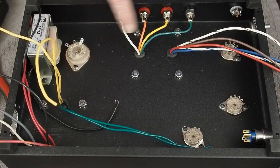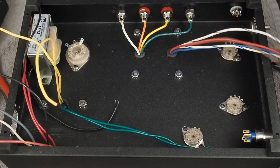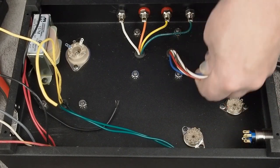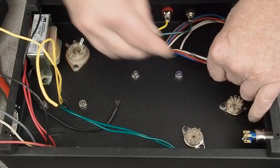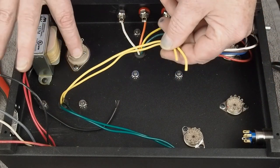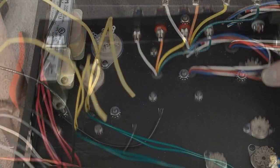Okay, so you can see we have our output transformer wires wired up to speaker jacks, which is already making this neater looking and less of a bowl of spaghetti. These we're going to have to hook up later, so we're just going to tuck them over here in this corner for now. And then next we're going to work on wiring up the rectifier tube. Let me zoom in a little bit here so you can see a little better.